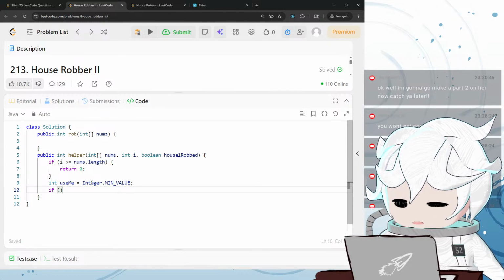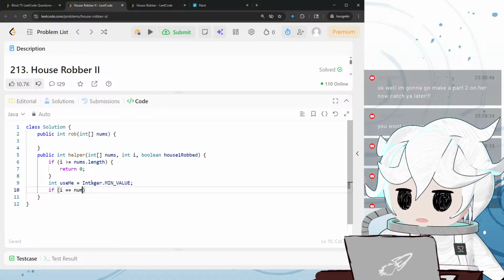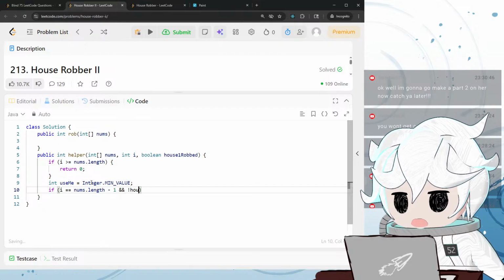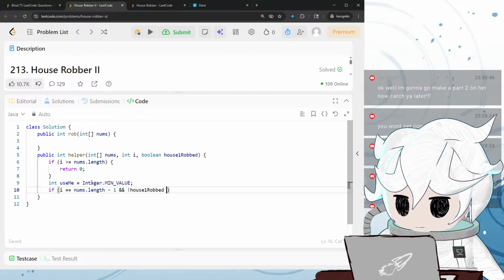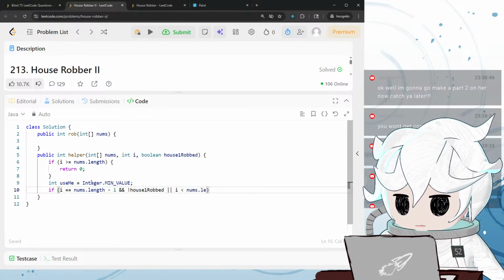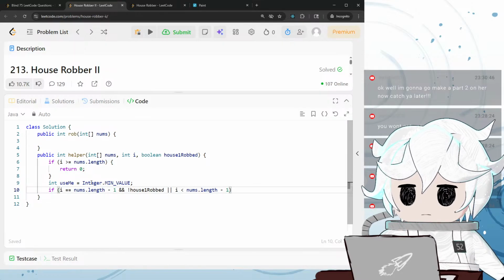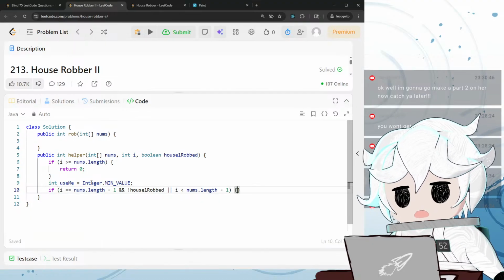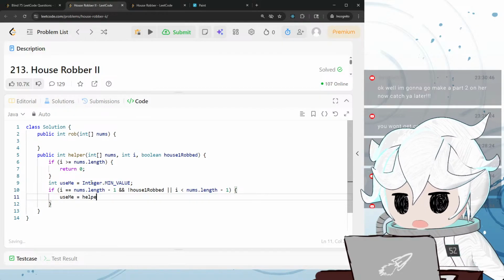So if the current I is equal to nums.length minus 1 and not house 1 robbed, or I is less than nums.length minus 1, meaning it's less than or equal to nums.length minus 2, then use me would be equal to a recursive call of helper.